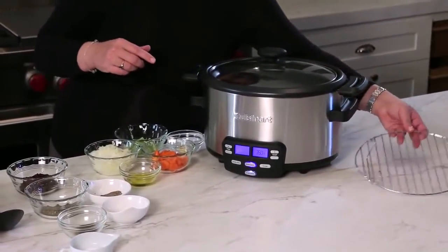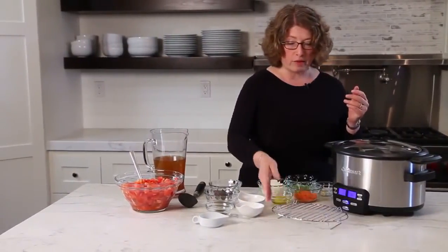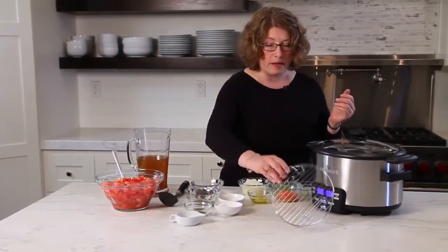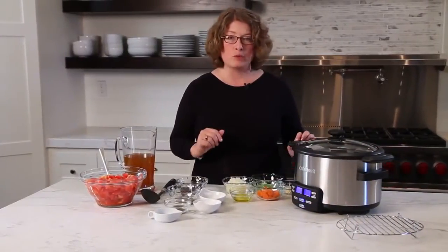And then this is your cooking rack. And this is great where I mentioned you can do like steamed artichokes. So there's 2 levels. This is the higher level, and you turn it over, and that's the lower level. So depending on what you're cooking, or if you're going to put ramekins in there and maybe cook a little bit of custard, that's important to use.